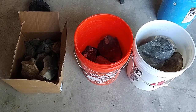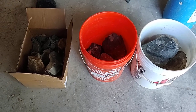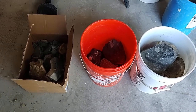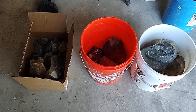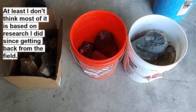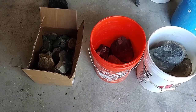Okay, yes, this is the future calling, and I've got some news. After doing a little more research and looking over a lot of these rocks we collected, I think a lot of the ones that we thought were Wyoming Jade probably are not. I was thinking that this was just way too easy, that we were picking this stuff up right and left, and, well, it's not Wyoming Jade. I do have high hopes for a few pieces in here. They could be. But a lot of it, nah, I think it's something else.